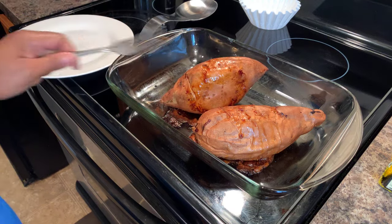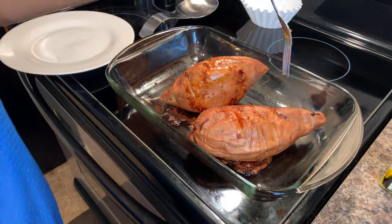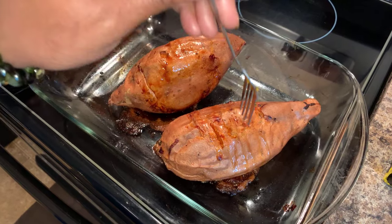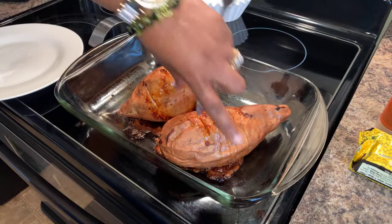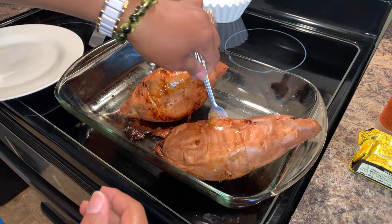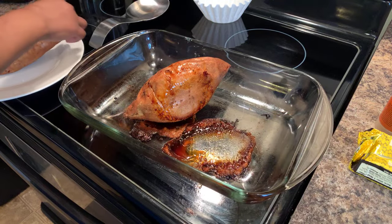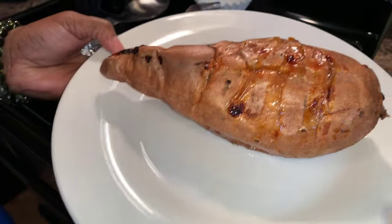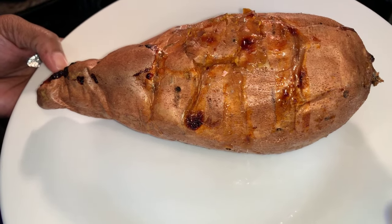Okay. Let's get one of these onto our plate and let me show you what fork tender is, remember I told you? Look just how easy. Comes right out with no problem. So easy, comes right out, it's done. And I did the test where I squeezed it and it's nice and smushy. Okay, so let's grab it. Hopefully it doesn't fall apart on me. I'm gonna put it on my plate. Just like so. And I want you all, look at that. Look at that beautiful natural sugar coming out of that potato.